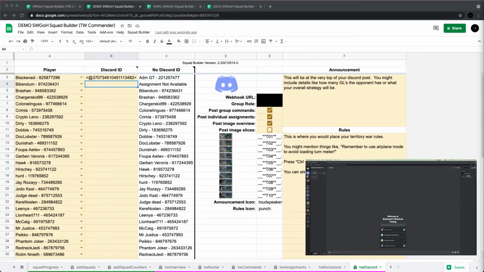Once everything looks good on the TW Discord tab, we'll just assume we have all of the Discord IDs filled in, and the webhook URL is entered, group role is entered, we're ready to start pushing it to Discord. So you'll come over here, click on the Discord logo, and it will start pushing. You'll see here in the corner, it'll start pushing the commands to Discord.